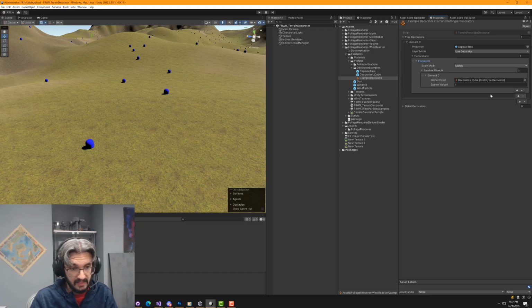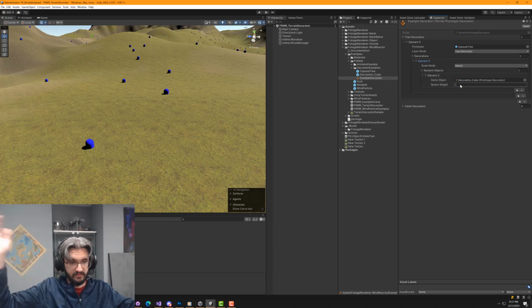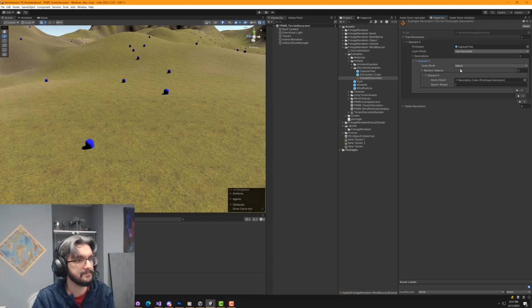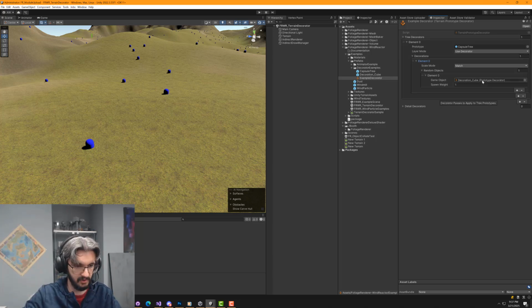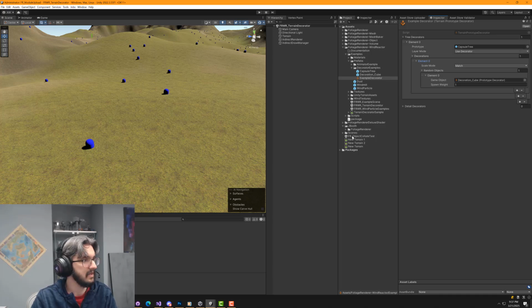And you could have a null thing in here if you wanted a chance that it didn't show up. And then you can set the spawn weight and it'll add up all your spawn weights and then randomly pick one, right? Cool. In this case, we're just always going to put a cube on each capsule tree. That's all this one does. And this is purely for demonstration purposes and my testing. Ultimately, you will have a tree here. You will want to put in a particle system or whatever.